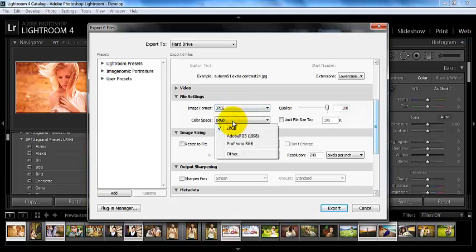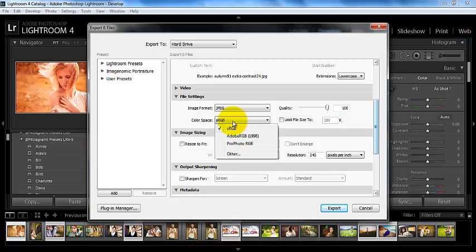Your color space, I usually keep mine in sRGB, and that is what my favorite social media sites and so forth, that is what color space they use. That is what a lot of printers use. You may want to go ahead and check with your printer just to be sure. But the printer that I like to use uses the sRGB color space. If I was going to maybe move it over to Photoshop and I wanted to edit in a different color space, maybe I would want to use Adobe RGB. You know, that again is completely up to you.